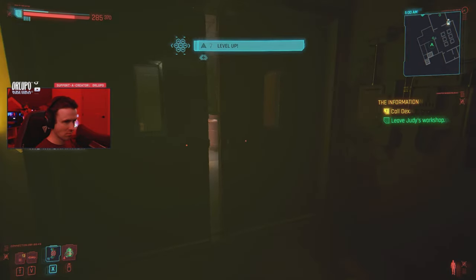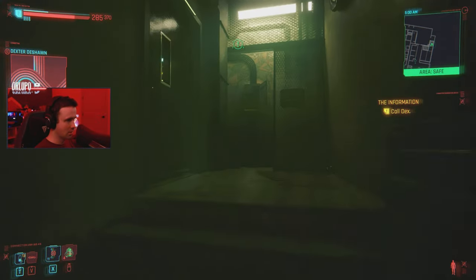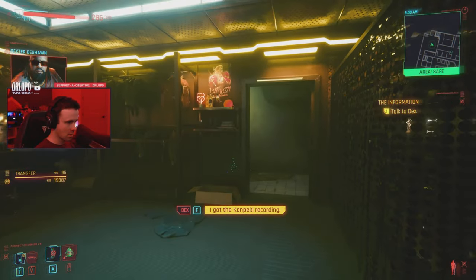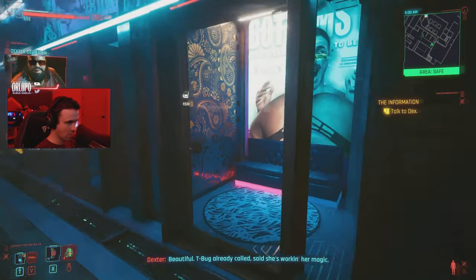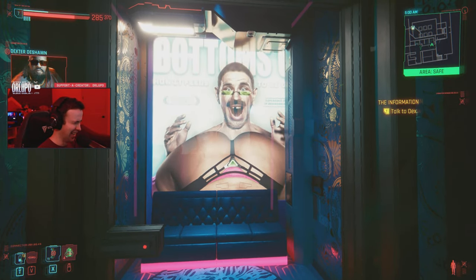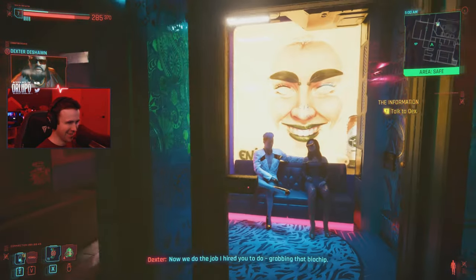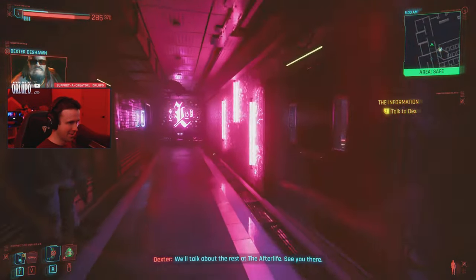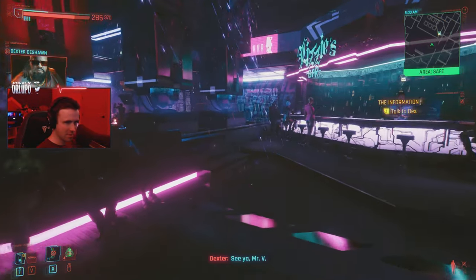I need a few words with you. Okay. Dang, that was fat. I just got kicked out. How things looking, Mr. V? No, don't. Turns out Evelyn's recording from Compeki was worth our time. Sure. Beautiful. T-Bug already called. Said she's working her magic. We're all set. Ready to go. What now? Now we do the job I hired you to do. Grabbing that biochip. We'll talk about the rest at the Afterlife. See you there. Great. Be there in no time. See you, Mr. B.